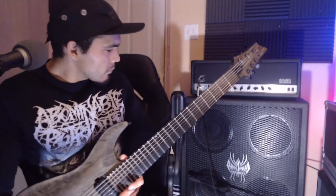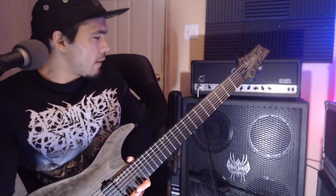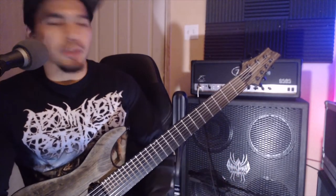I'm not sure if I want to switch out the Texas Heats. I'll probably keep two of them, and I'm really interested in trying those DB77s, the Mick Thompson Eminence signature speakers, which are more like a lower mid V30, I believe. It would be cool to hear those in an X pattern with the Texas Heats, as the Texas Heats sound pretty good. I've never really messed with them, but from the short time I've had with this cabinet, it sounds great. But it would be nice to have at least an X pattern of some variation going on, as all four speakers are the Texas Heats.